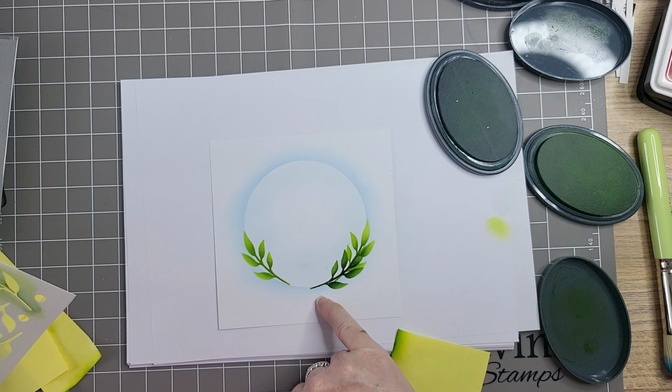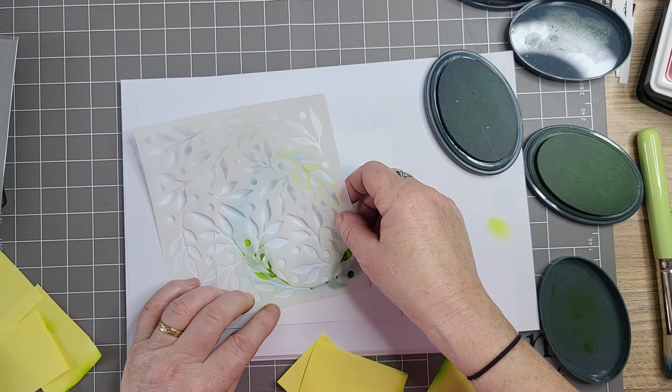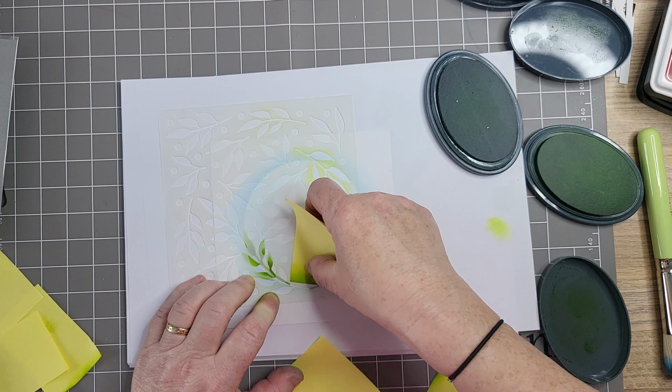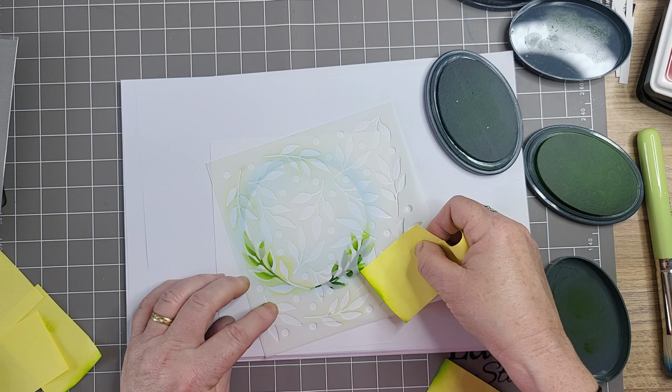Rubbish. I'm going to cover it up, not worried. I'm going to wipe that off. And we're going to do the same on the other side. So I want the stem to start in the same place as that one. And we'll have it there, I think. So covering up a couple of bits. I think when I used the watercolours, I didn't have to cover it up as much. It's very strange. So let's come down here.